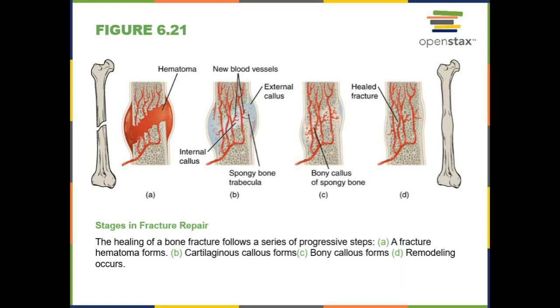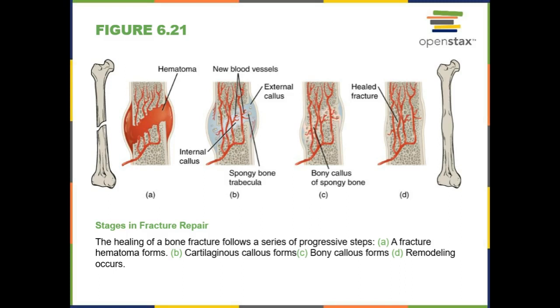You have nerves there that are going to send signals, so you're going to have pain and swelling. The swelling is actually beneficial because it keeps you from using your bone in that area and lets you know, hey, there's something going on, maybe you need to get this checked out. The swelling also immobilizes that site and allows white blood cells to come in and clean up the environment. So that's what the hematoma does.